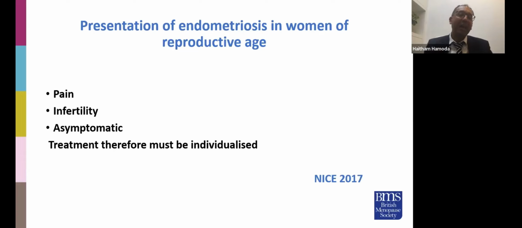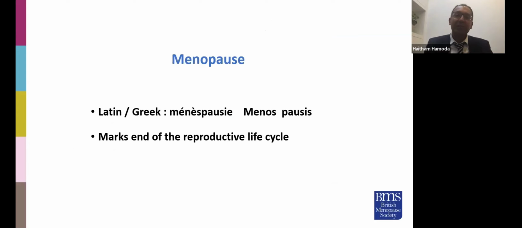And again, infertility, which may be caused by inflammation and scarring, could be treated through IVF and active fertility treatment or surgery. But if it's identified and it's not causing symptoms, then one would say, do you need to do anything about it? So it all depends on the extent and the presentation and how it's affecting the individual. Next slide, please. So in the next part, if we want to just talk a little bit about the menopause itself, what happens there.